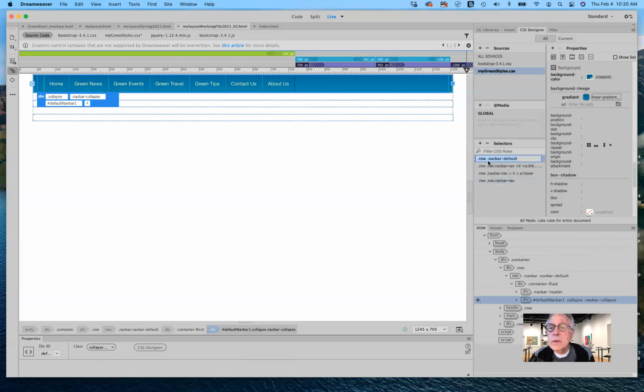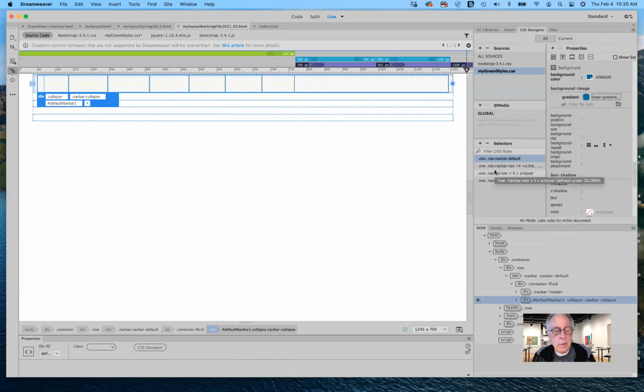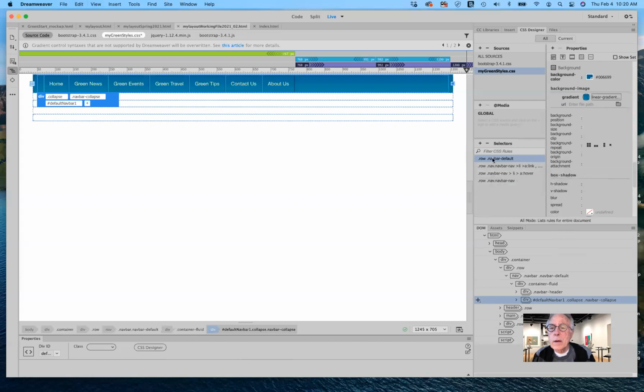So let me rename these a little bit. Dot nav bar. Nope, see, that was wrong. Let me go back. So that was wrong. So these are correct. So I want this one to be row dot nav bar nav dot nav bar nav.